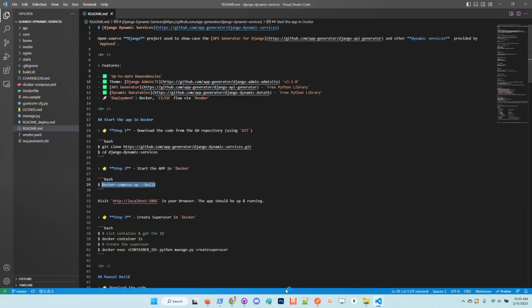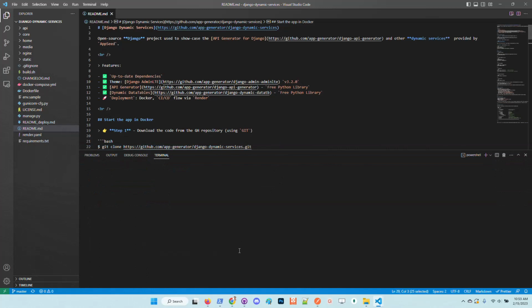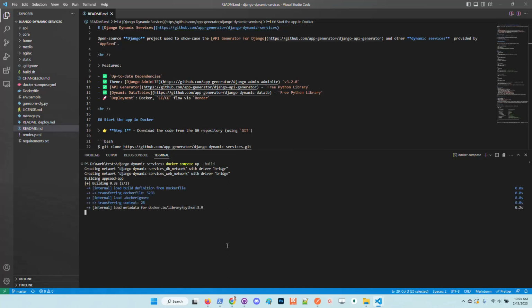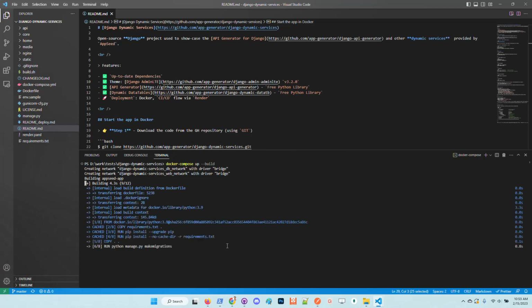In this case, I will just use Docker. You need to execute this command in the root of the project. Now Docker executes all the steps, and we should be able to see the project up and running in the browser in less than 1 minute.